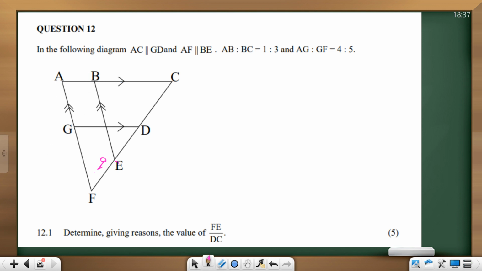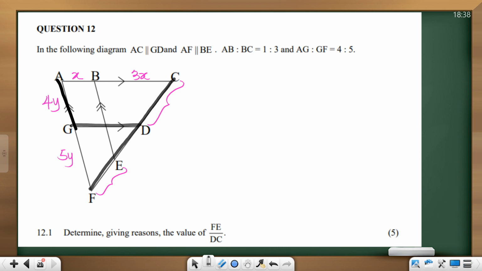Okay, guys, let's go through again what we did. Now, what did we say? First is to write down the ratio, right? AB ratio BC: X and 3X. Everybody okay with that? Next one: AG to GF, 4Y to 5Y. You've not done anything; we are still sitting on 0. But the examiner wants us to find FE over DC. So what I saw is that it's on the right-hand side. What can I do about the right-hand side of this question?